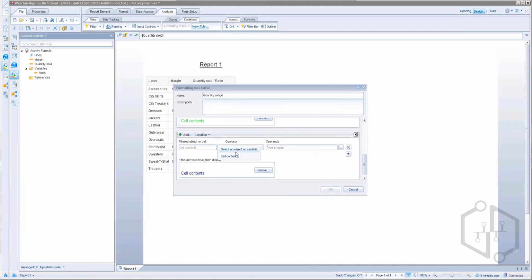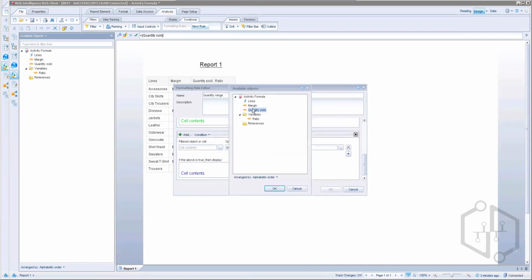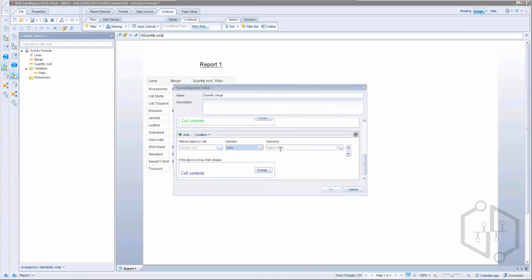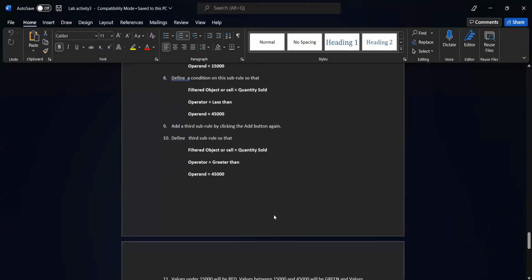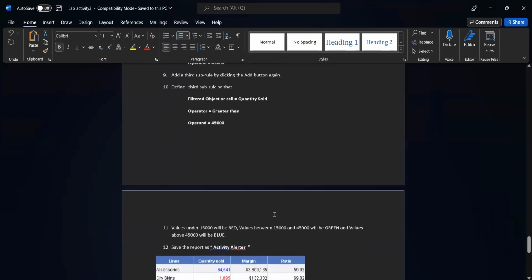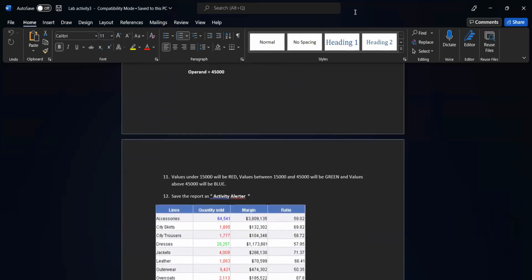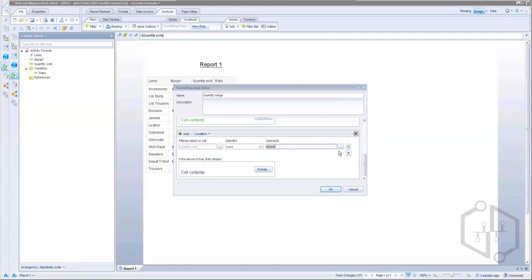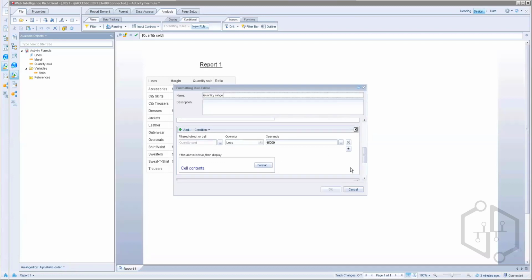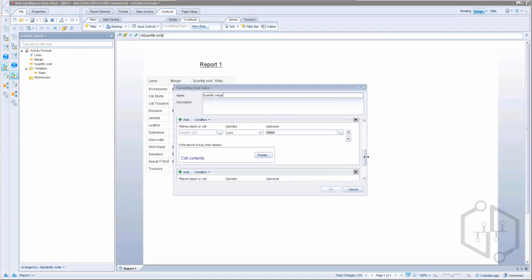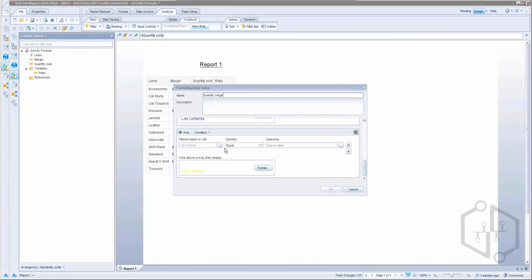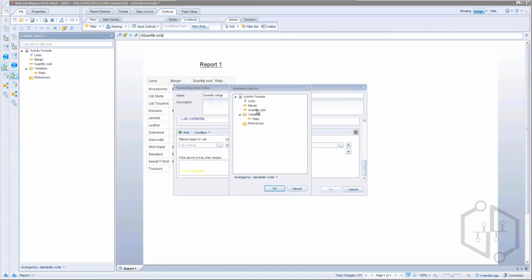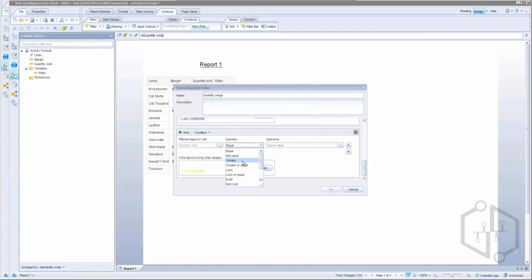Add here, select an object or variable, that is quantity sold, less than 45,000. Filtered object greater than 45,000. We will add one more rule. Select an object or cell. Quantity sold greater than 45,000.